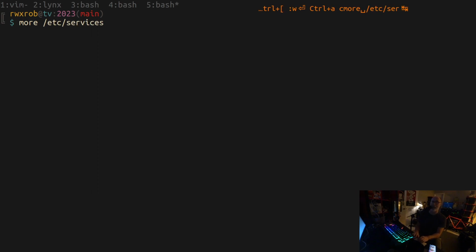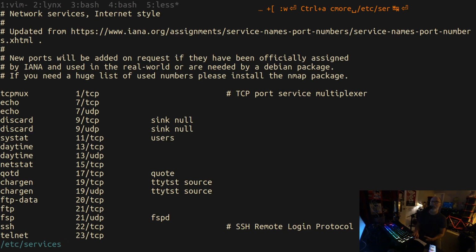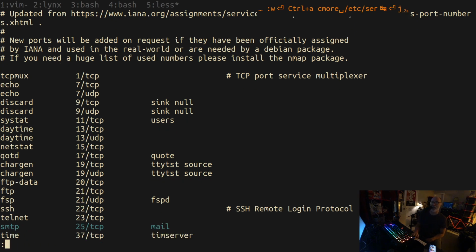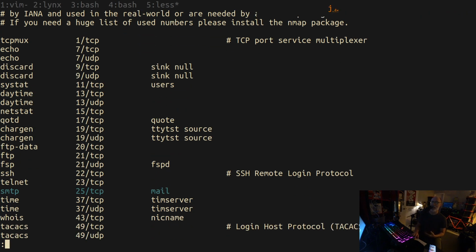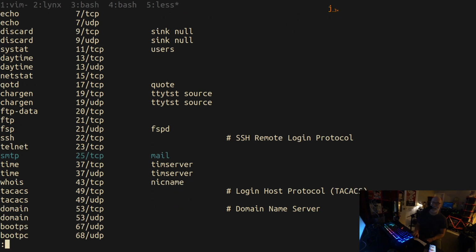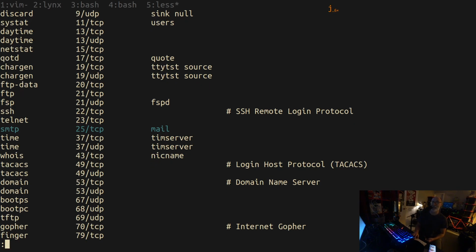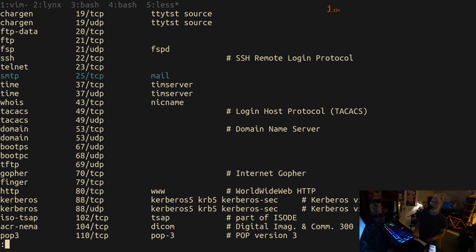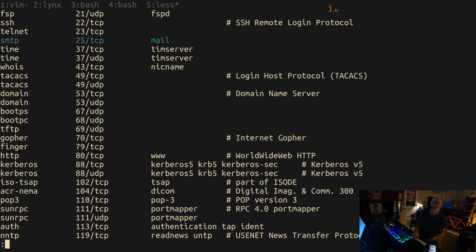Etc services, right? Remember I talked about a service providing services, right? So these are the port numbers as used over time from the beginning of time, right? And as I said, there's nothing that says that one of these door numbers has to be used for what it says. In fact, one of the greatest ways to hack or to hide a hack is to pretend you're something else, right? By making your program listen on a different port, as they say.